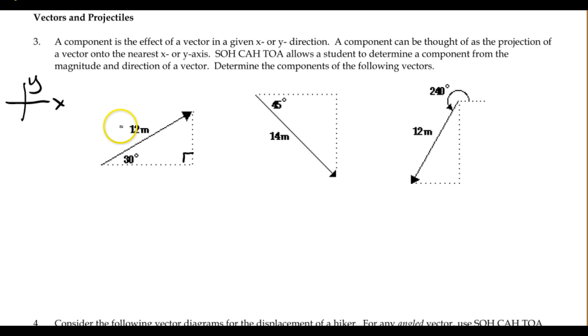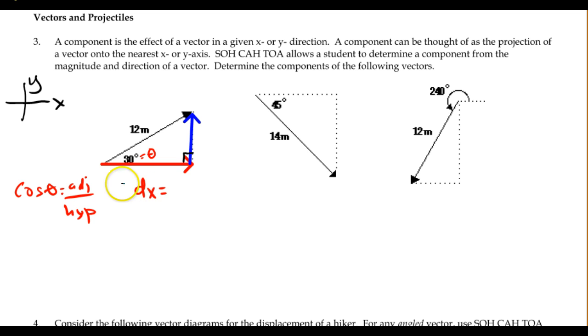Okay, so I've got 12 meters. It's a distance, displacement really, it's a vector, and I'm going to break it down into two components. The components I'm going to break it down into are going to be along the x and then the y axis. So vertical and horizontal. Now, to get this red side here, this is the angle, so this would be theta. This side, from cosine, is equal to the adjacent divided by the hypotenuse. If I want to solve that for the adjacent side, this side, which I would call displacement in x, it is equal to the cosine of theta times the hypotenuse.